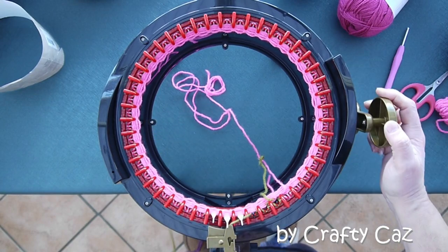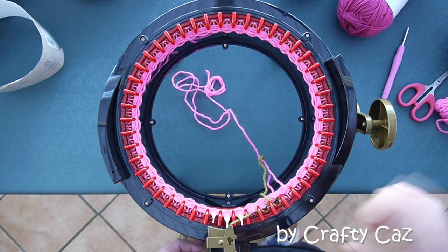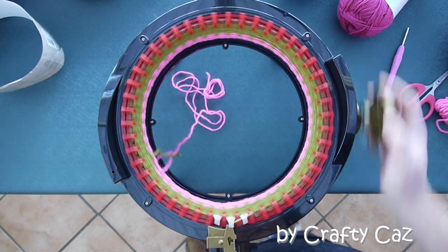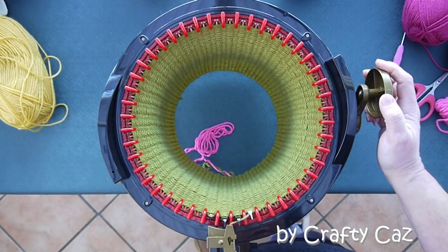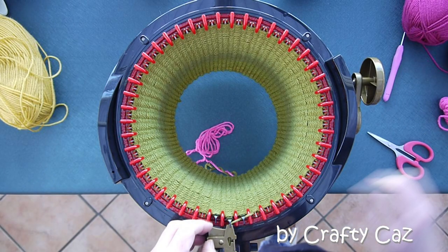And that will be the back of the hot water bottle cover, and it'll wrap around slightly at the bottom as well before we start our striping. So off we go, and I'll see you when I get to 65 rows. And we're just coming around to row 65. Here we are, 65. So, cut off our yarn that we're using now.